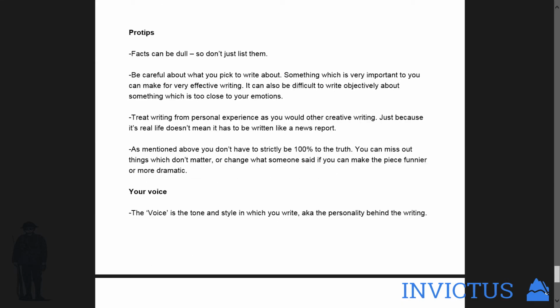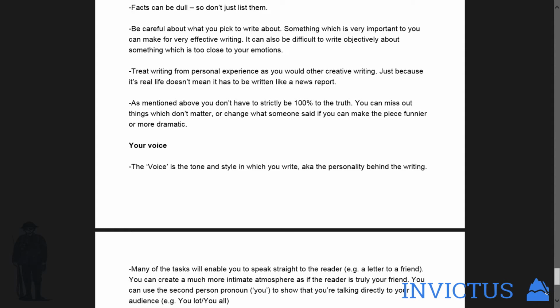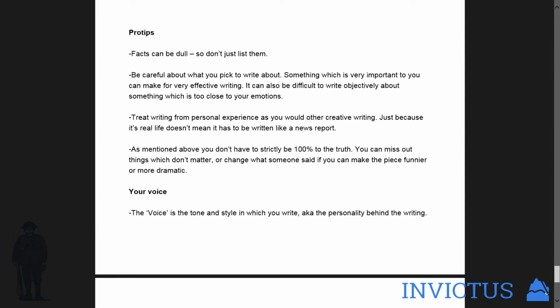Again, final pro tips. Facts can be dull, so please don't list them. No bullet points. So like, he was strong, he was tall, he was extremely... He had this kind of detail on his face. He had a scar. Don't do that. That's a character sheet. That's like introduction videos.